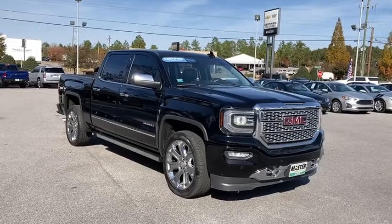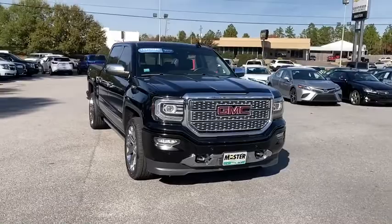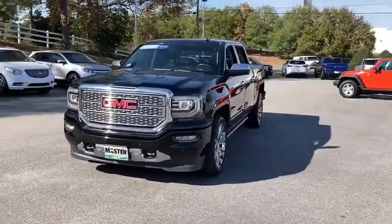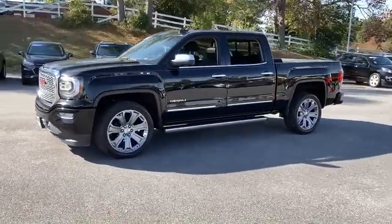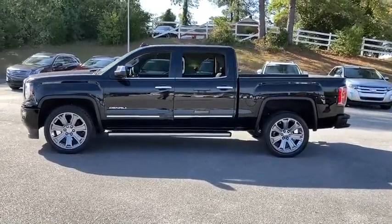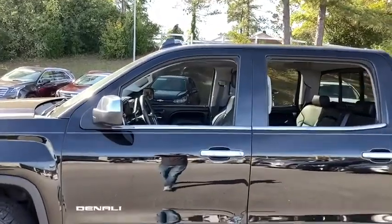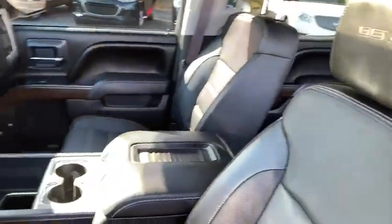We are pleased to show you the 2017 GMC Sierra 1500. The Sierra 1500 offers a 5-star frontal and side crash test rating and a combination of mechanics and aerodynamics that give it better conventional V8 fuel economy than any competitor. Sierra 1500 now comes with an automatic transmission that combines high max hauling capability with precise control.